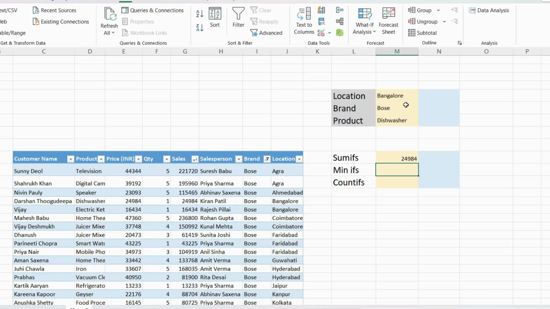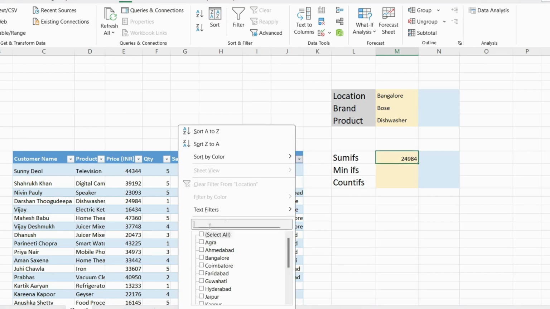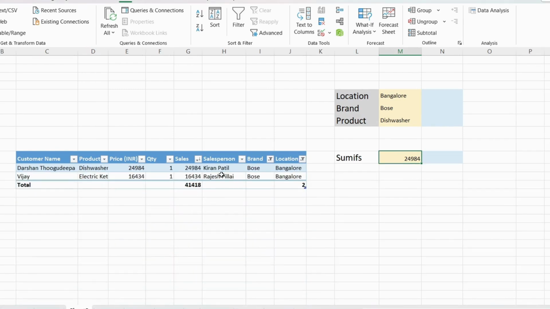So let us see. This is what it gave. 24984 is the value that it has given me. It means in the Bangalore location, from the Bosch brand, from selling dishwashers, I have made this much amount of sale. So let us cross check this. From the Bangalore location, from the Bosch brand, Bangalore is selling only one brand.